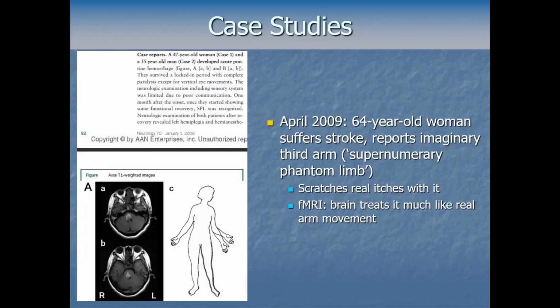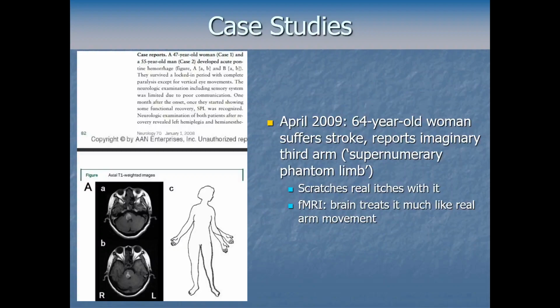Okay, so when you look in the peer-reviewed literature, you're sometimes going to see case studies like this, or case reports like this, written up in pretty short little articles describing maybe just an individual patient with something that's pretty uncommon. So for example, these cases here, where someone recovering from damage to part of the brain starts to experience what's called supernumerary phantom limbs, like a sort of almost imaginary extra limb that feels really like it's present on you, even though you look and it's not there visually. It just has the feeling of a limb being there. In this case, of an extra limb that's not normally there.